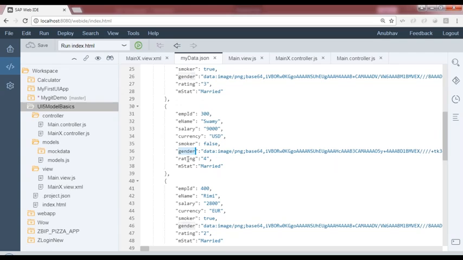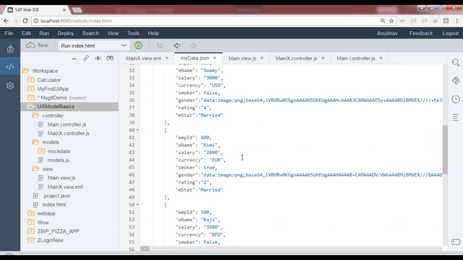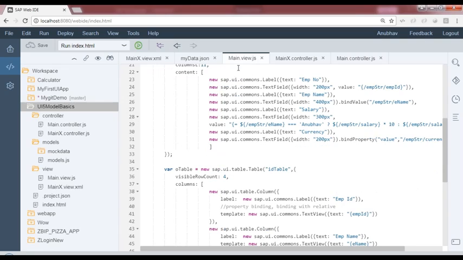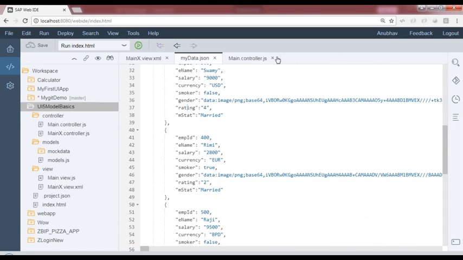So we have added three properties: gender, rating, and marital status. I'm now going to add three columns one by one. So let's come back to our XML view. So don't close all the unwanted files. This is the best way to avoid mistakes. Sometimes this is what happens very often to me. If there are many files open, I usually get confused and by mistake make an edit into a different file which was supposed to be kept isolated, and that's the starting of my problems.